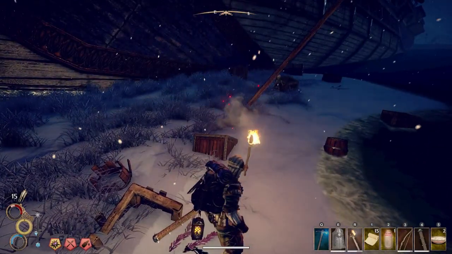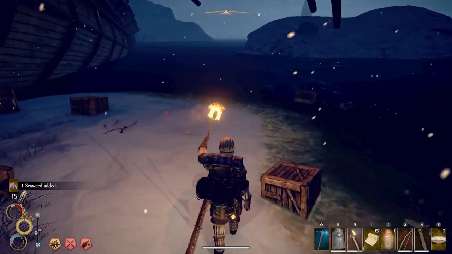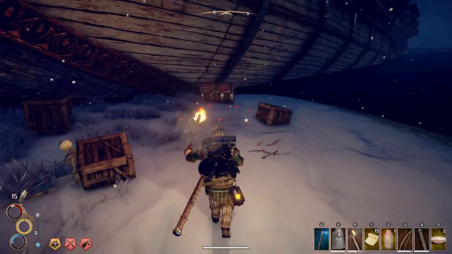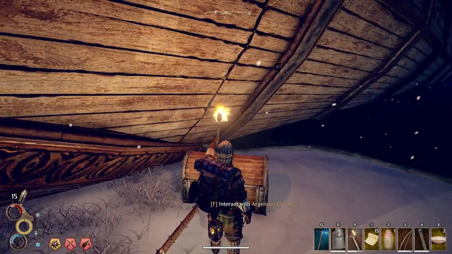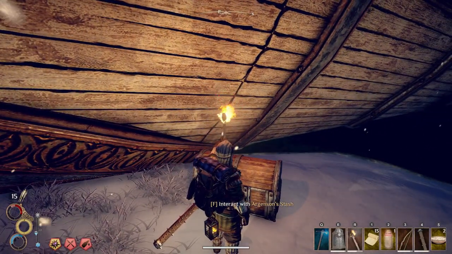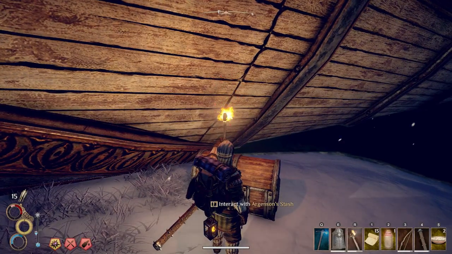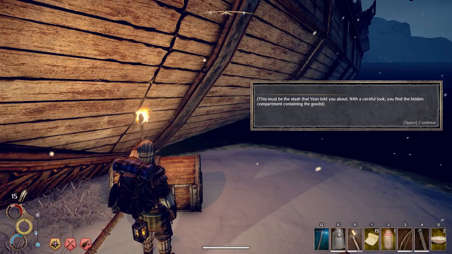We'll gather seaweed. Okay, here's a chest here. Interact with the Argenson stash. This must be the stash Yzans told me about.